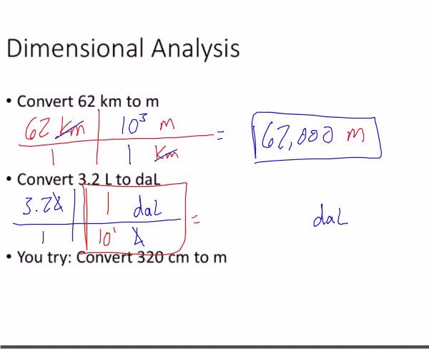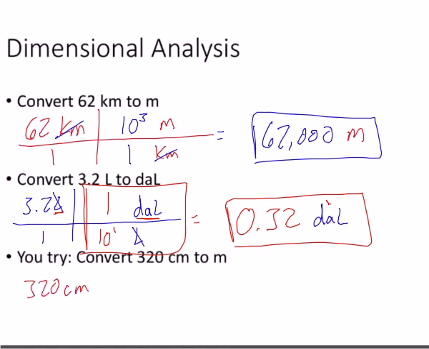Okay? Because if you think about it, is deca bigger or smaller than liters? It's bigger, right? So our final answer should be smaller, because we're going from a smaller unit here to a larger unit. Your answer you should have is 0.32. Okay? Again, this is going to click for each one of you at a different time. Keep working through it. And when we get away from the metric system, it's going to make even more sense. I promise. Let's try the next one.